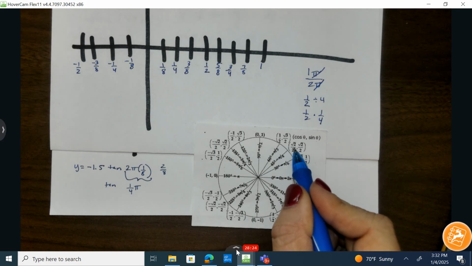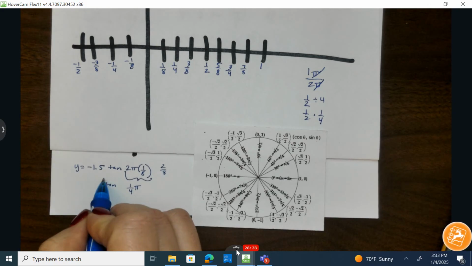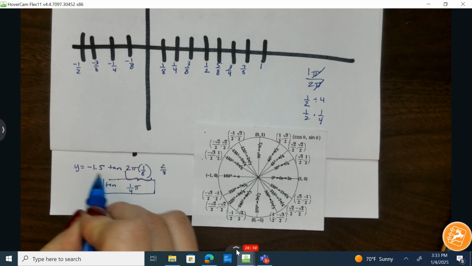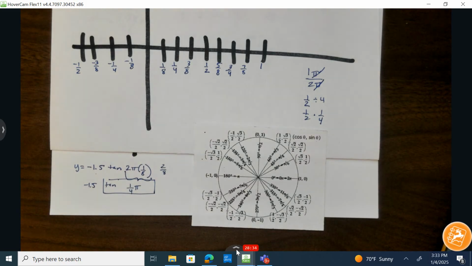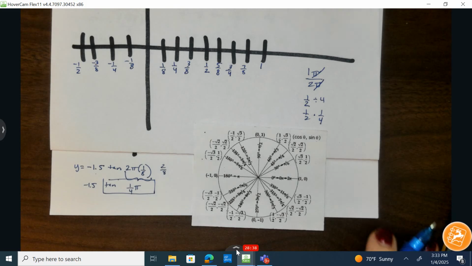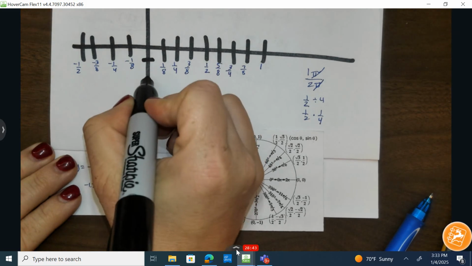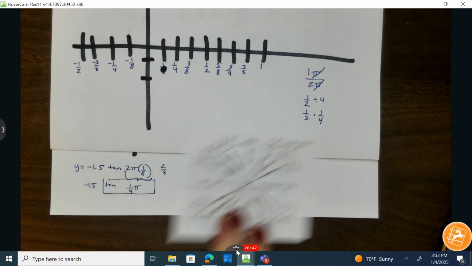So sine divided by cosine is 1. I have 1, but hold up here. Just because this portion equals 1, I still need to take it times the -3/2 out front, the same thing as -1.5. So 1 times -1.5 is -1.5. My first step, I want to drop down to -1.5.